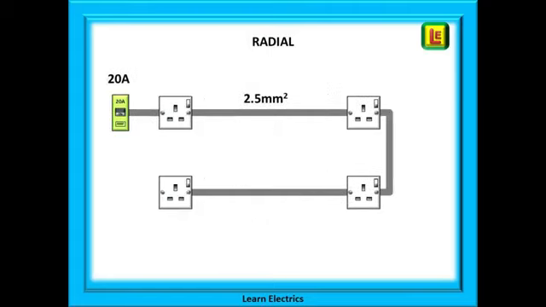Here is another radial circuit. It doesn't matter to the electricity where you take the cables. In this example, the last socket might be very close to the consumer unit, and this does happen. Take the cable all around the lounge and the dining room, and we end up just half a metre from where we started. Remember this, and it will lead us nicely into ring circuits in just a moment.